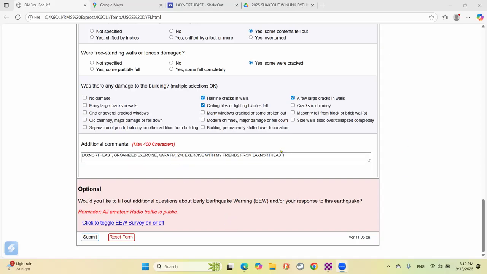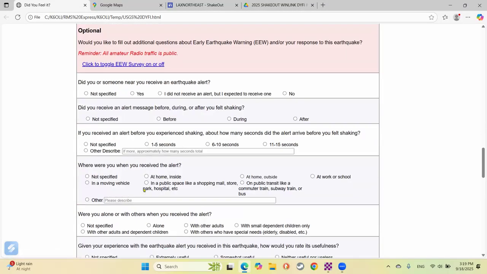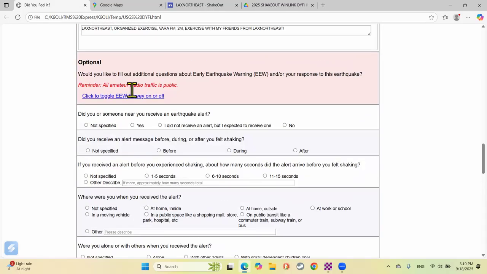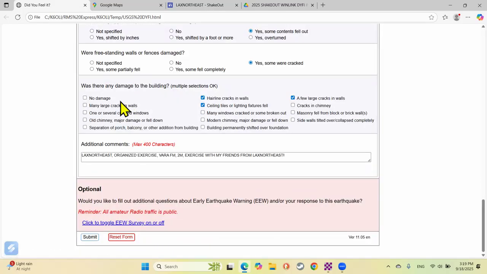So again, you can add additional information in there as you like. If you want to, you can fill out the earthquake early warning survey. It's completely up to you, whether you want to turn that on or off. It's additional information, but for what we're doing, it's not necessary. So I'll toggle it off, won't fill that out, and I click on submit.